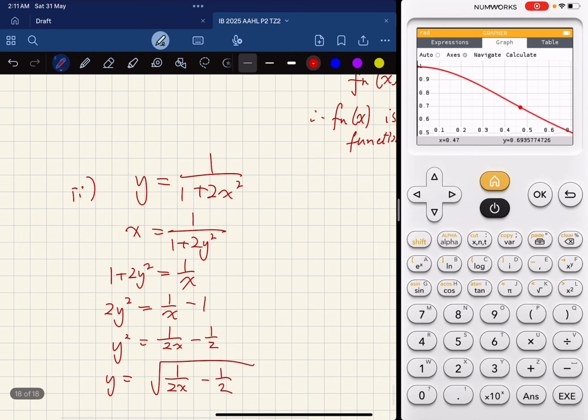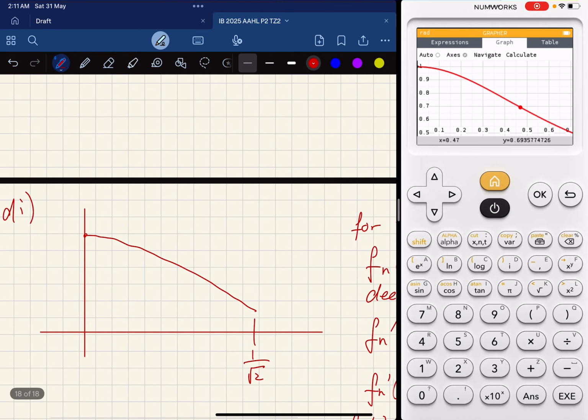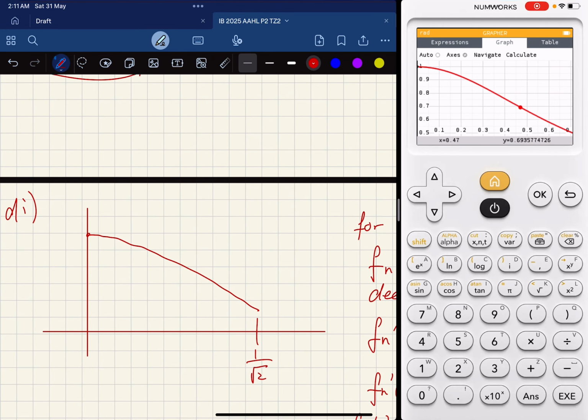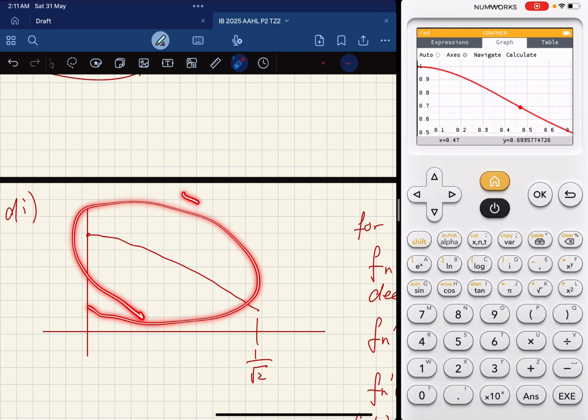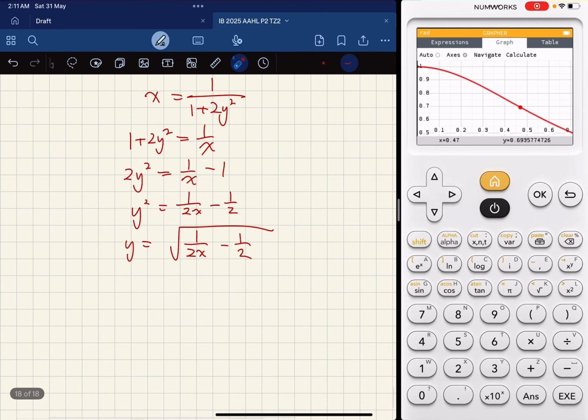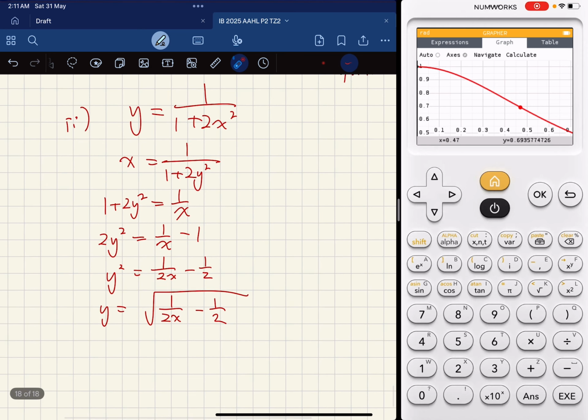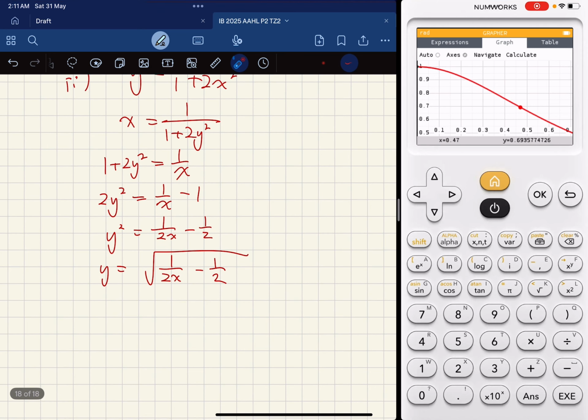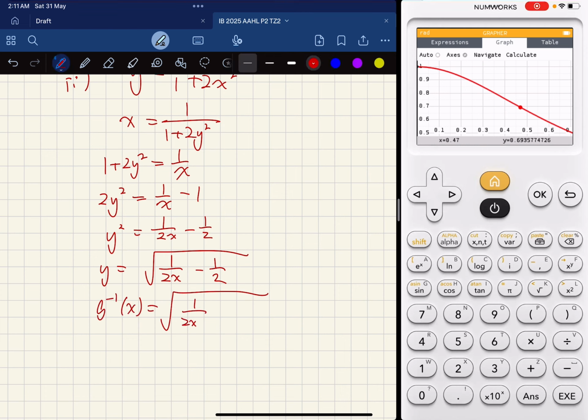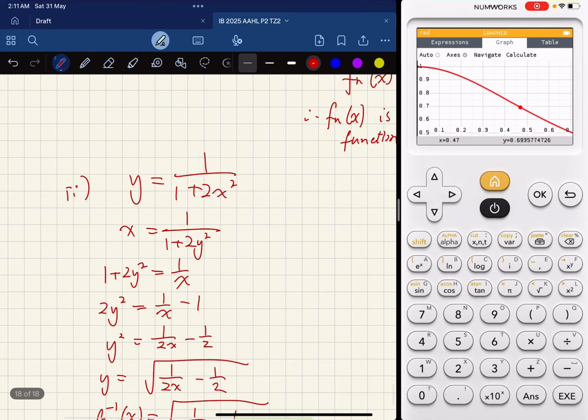So I think you take the positive value because in the graph here, both x and y are positive for both of them. So when you flip both x and y, this is actually your x value, but since it's positive anyway, you stick the positive answer here. So no need for the negative. Okay, so G inverse. Okay, so that's the answer.